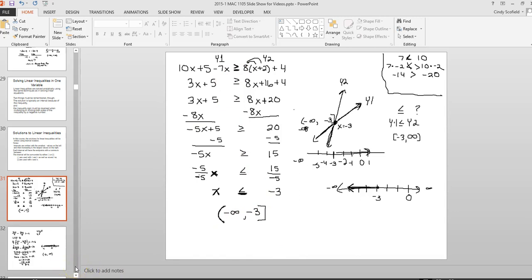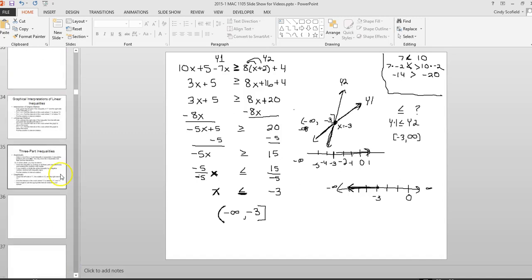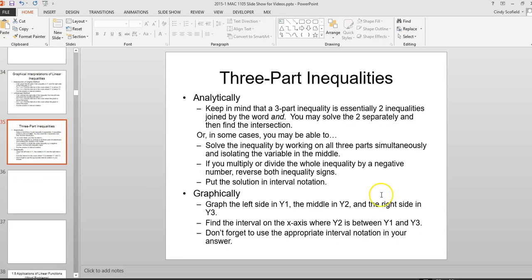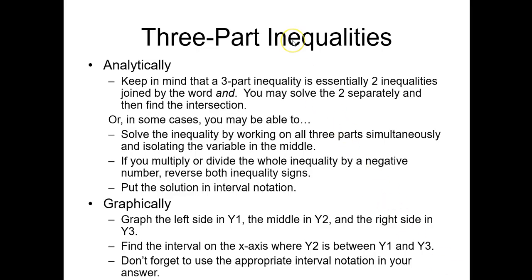So your graph methods can be used here as well, besides the analytical methods. So that was the graphical interpretation of linear inequalities. All right, one more thing in this lesson. Let us quickly address three-part inequalities, and let's try to work on one of those and then show you what they look like graphically. And that'll wrap up this section.